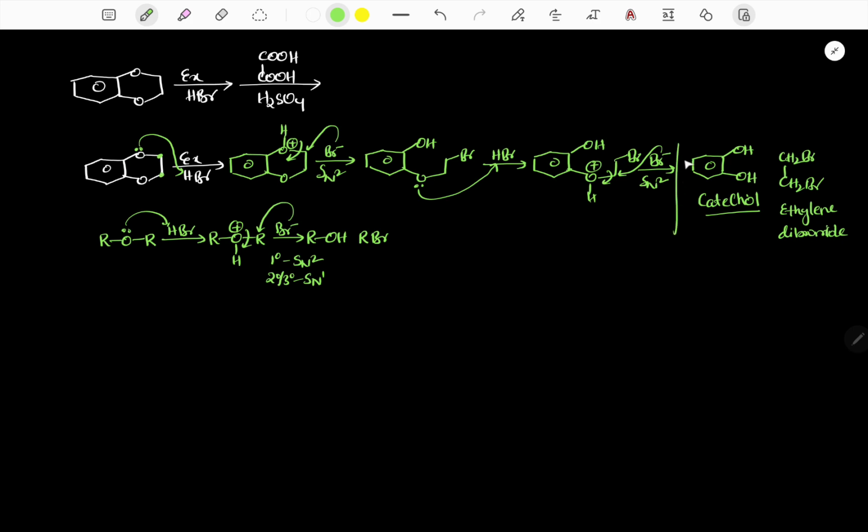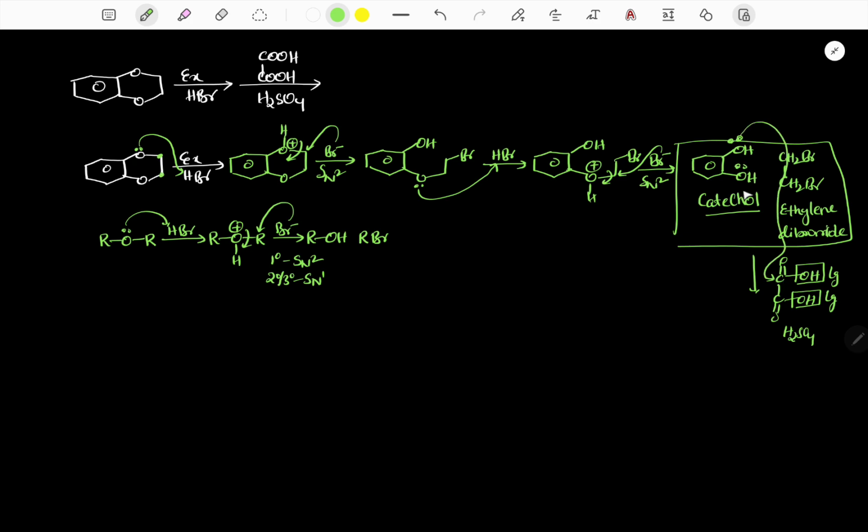Now this product mixture is treated with oxalic acid in the presence of H2SO4. Now here a leaving group is present. So these two are the leaving groups in acidic medium. Therefore definitely we should look for the nucleophile. Now here it is a nucleophile. Nucleophile attacks, and another nucleophile attacks. So this overall reaction is esterification.